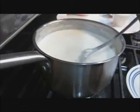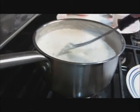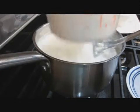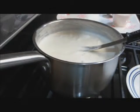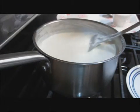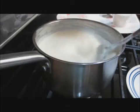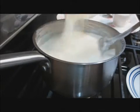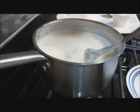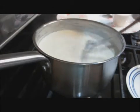I can increase the heat to somewhere between medium to high as long as I am stirring continuously. It's been 15 minutes since I added the breadcrumbs. I have been stirring this continuously. Now I'll add the milk powder and reduce the heat again to medium while I'm putting in the milk powder. I do not want the milk to boil over the pan. Keep sprinkling some and keep stirring. You do not want any lumps of the milk powder in Rabdi, hence this method.